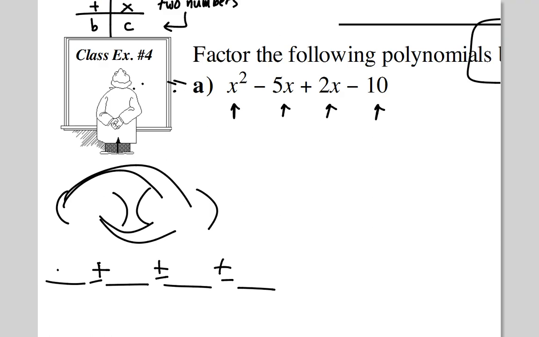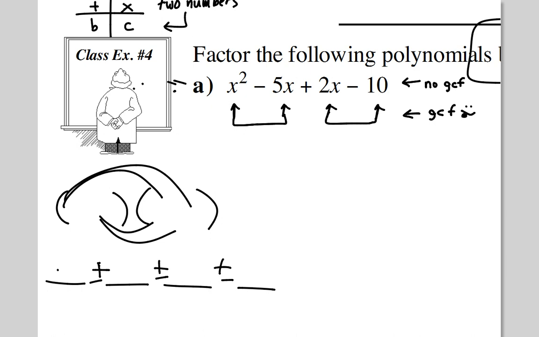So what you're going to do is put them into pairs, because altogether, they don't have a GCF. But in pairs, they do. Okay? So right there, I see no GCFs. But in pairs, I'm like, GCF, oh yeah, I feel happy. That's a smiley face, I think.